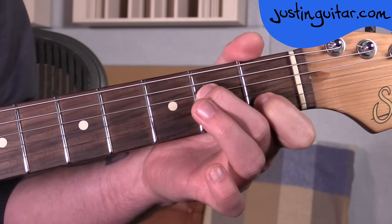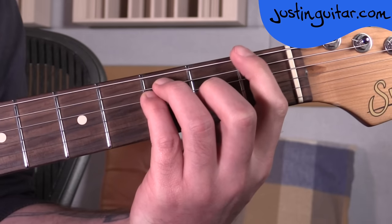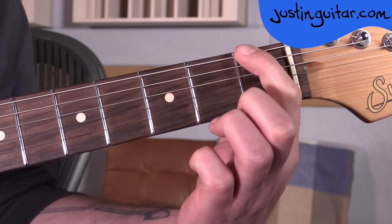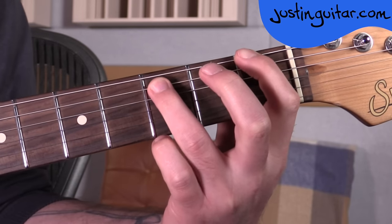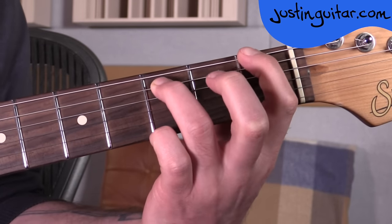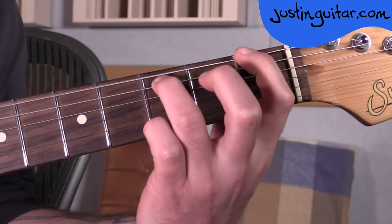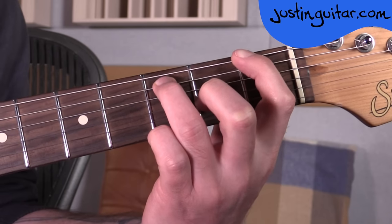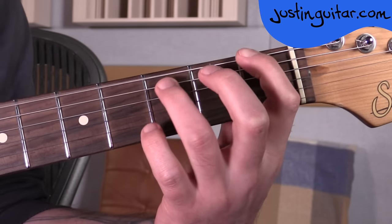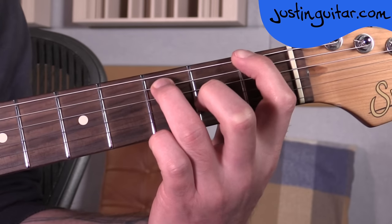Now the second chord is an F chord, but we don't need to worry about getting the bar down and all of that sort of stuff. We're just playing the bass note, which is the first finger, first fret of the thicker string, third finger, third fret of the fifth string. Then we're going to play the open G string, the third string there. And then we put our second finger down in the second fret of the third string. So sixth string, fifth string, open third string, and then put the second finger down.